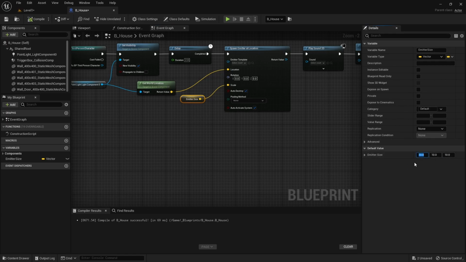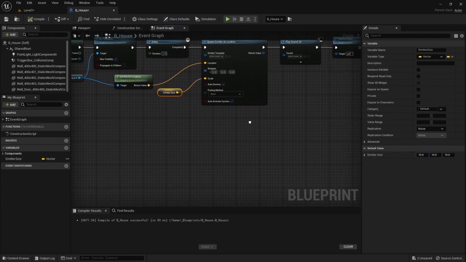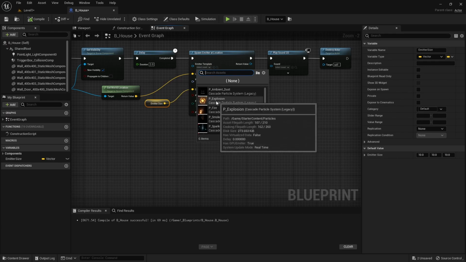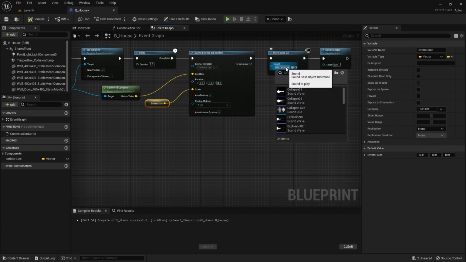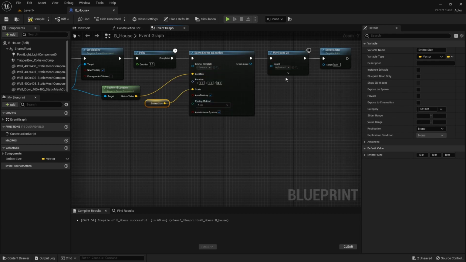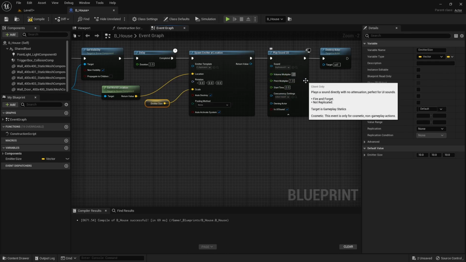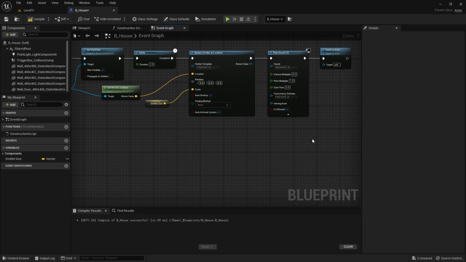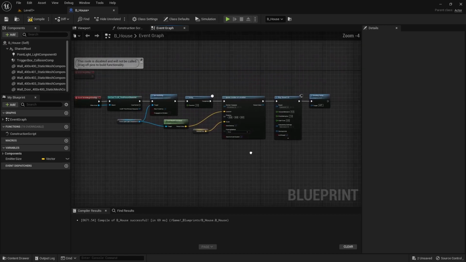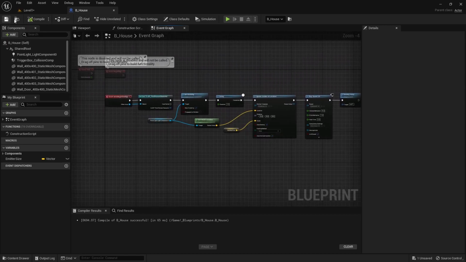So then you can easily change the values from there and just reference them. The emitter we're going to play, let's do an explosion. And then the sound, let's do an explosion as well. I'm going to set the volume to be 0.2 because it's a little bit loud. And then, yeah, let's see what that looks like. So let's compile and save.